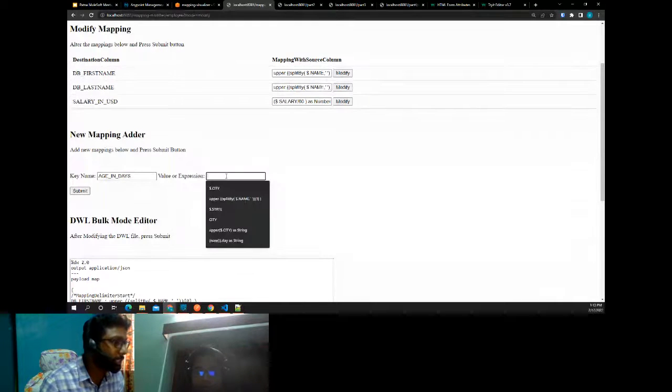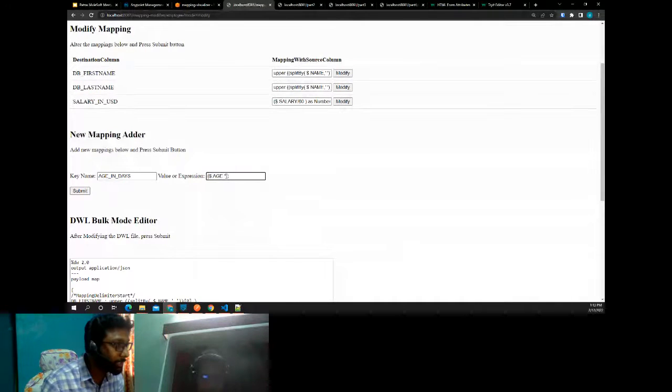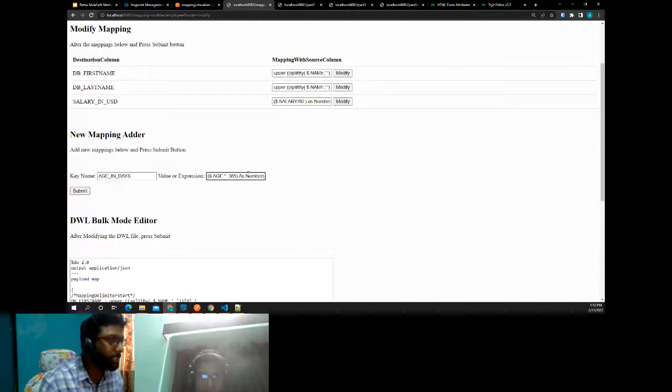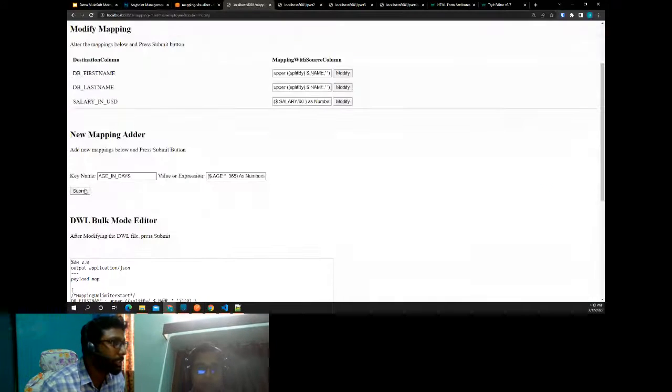Then I will get dollar dot age multiplied by 365, right? In a year. Without considering leap years, I am adding 365 as numbers. In input we are getting age in years and we are converting age to days. So submit.